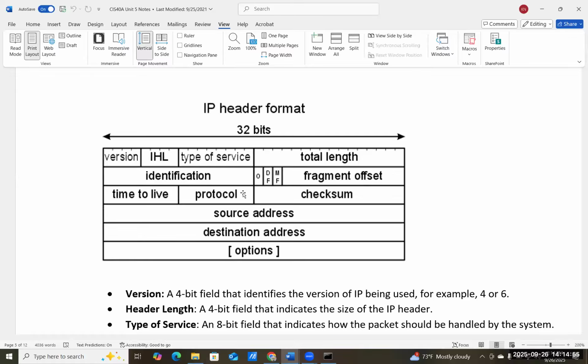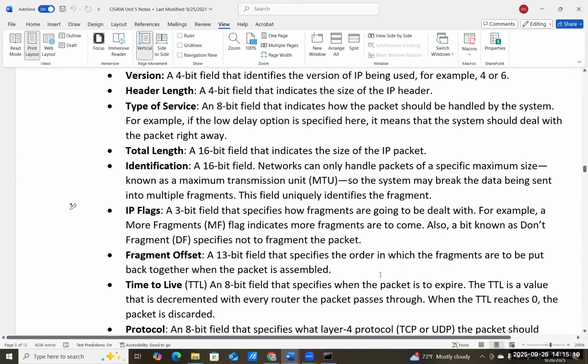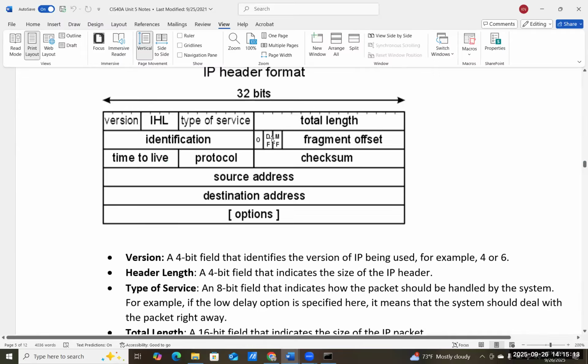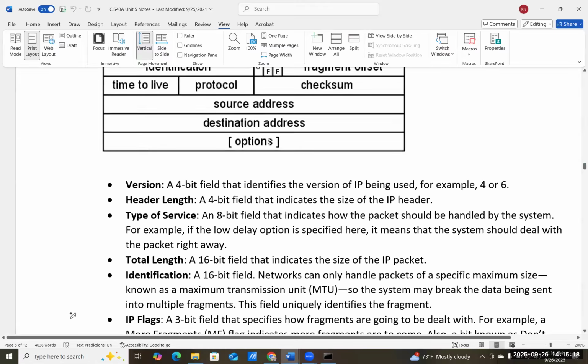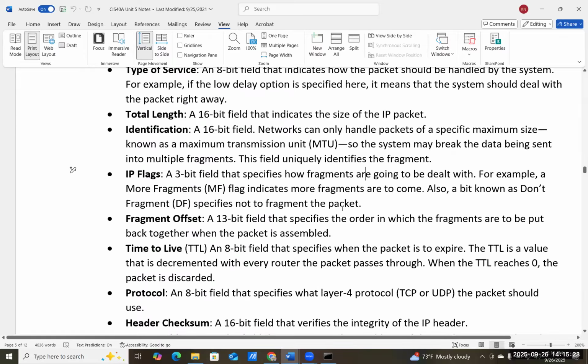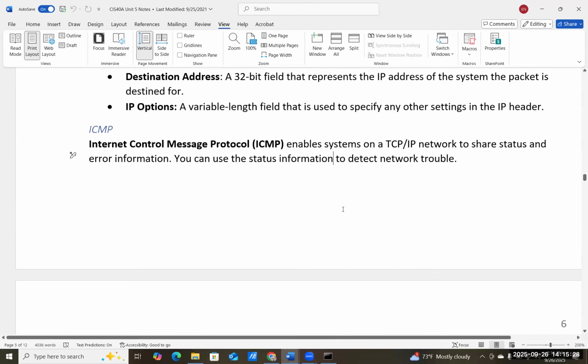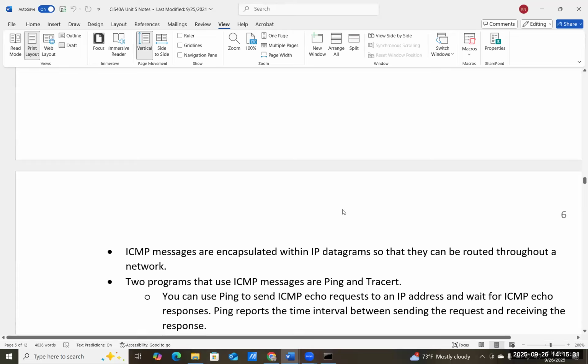Now, the reason why they put the version piece there is because you have IPv4 and IPv6. Okay, so it gives you the breakdown of what each component would be. It does contain the smaller flags for the fragment, right? So that will be your DF right here. These are the flags for IP. Okay, so ICMP information is following that, going from page 5 to 6.